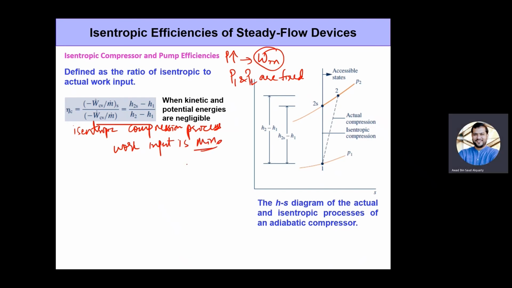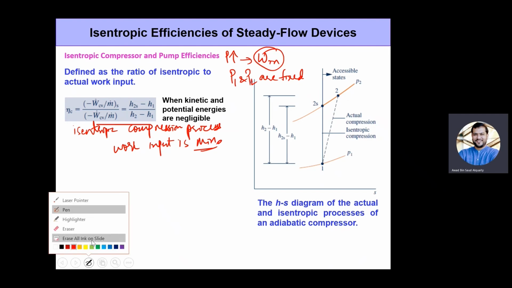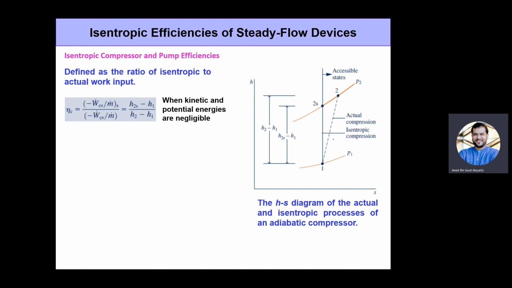However, if the process is not isentropic, if there are some irreversibilities involved, of course, the work input will be higher. So it's very easy to look at this. Again, state one is fixed. The entry point to a turbine, a compressor or a pump is fixed, and of course the pressure P2 is also fixed. Now, if it is undergoing isentropic compression, then you have a straight vertical line going all the way from 1 to 2s, and the work input per unit mass would be h2s minus h1.